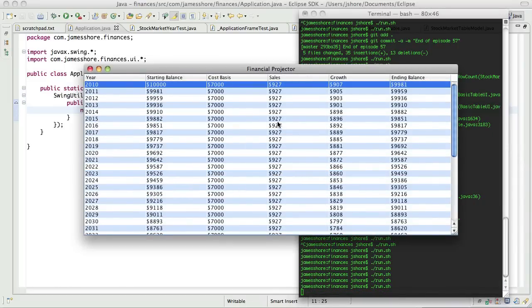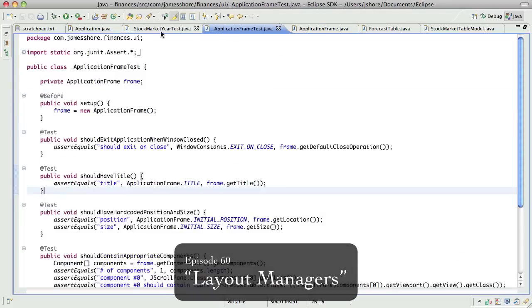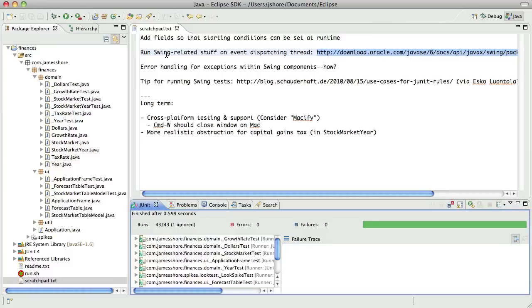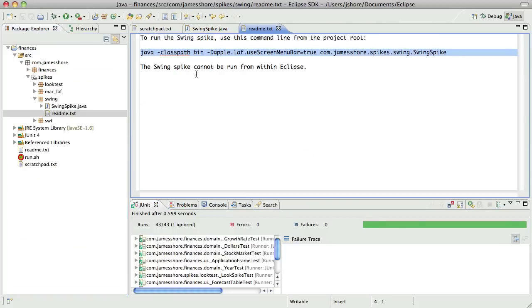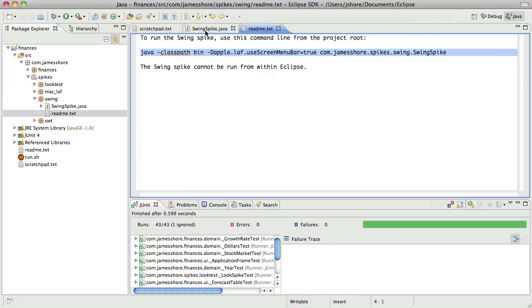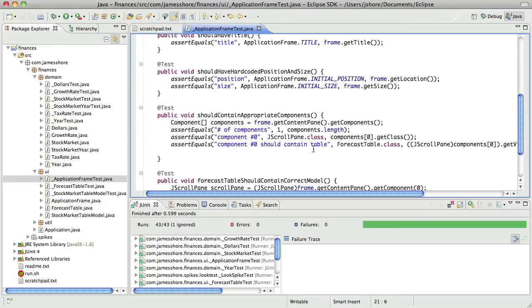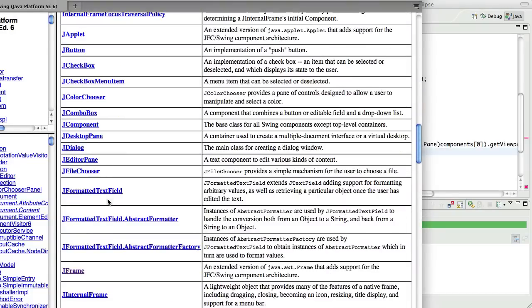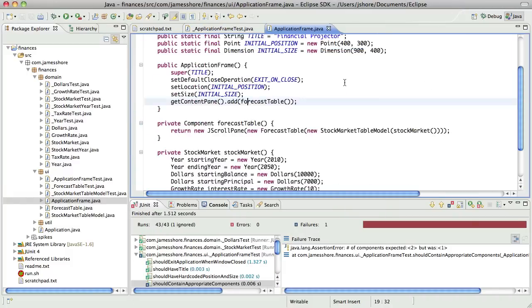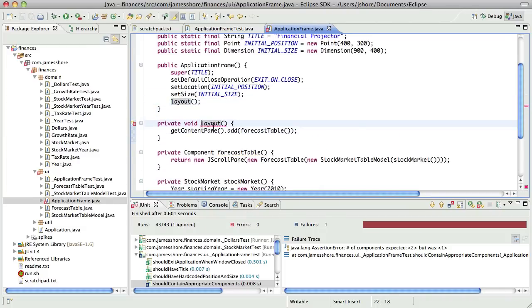What I started working on next was getting actual entry fields, so we could have a proper UI, not just a static display, so that the user could type in the initial starting points for the projection, like the starting balance and the interest rate and so forth, and see that change the application in real time. That's what I started on in this episode. This is episode 60, and that's what I'm working on right now in episodes 61 through 70. I just started out with a bunch of layout questions, like how am I going to get the fields to actually show up?